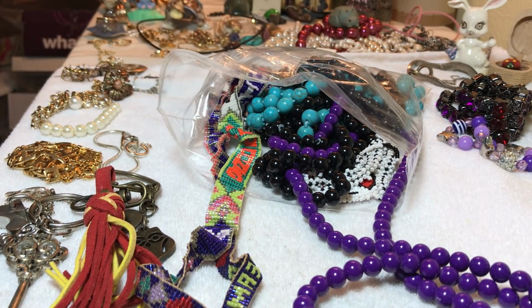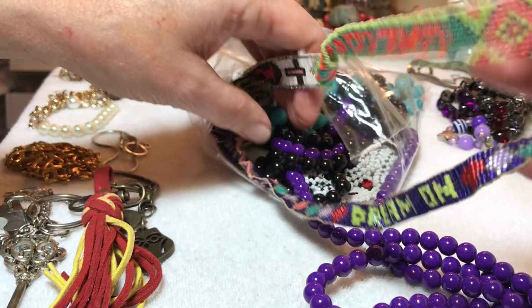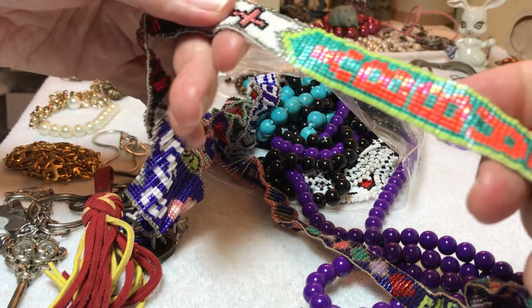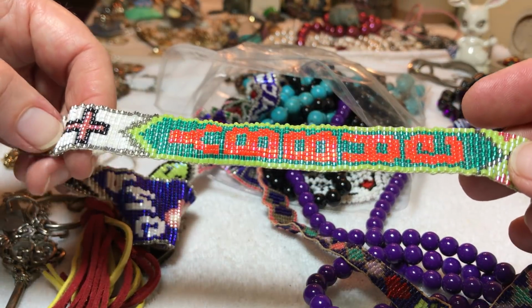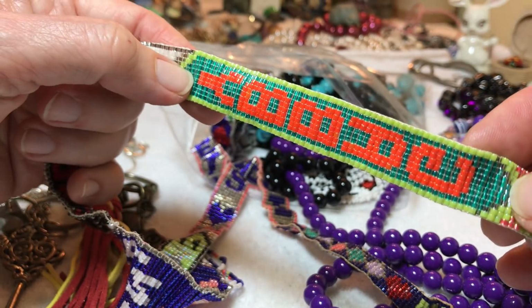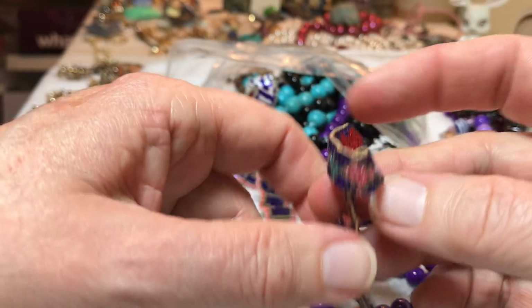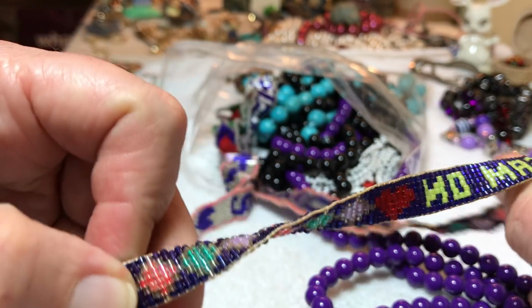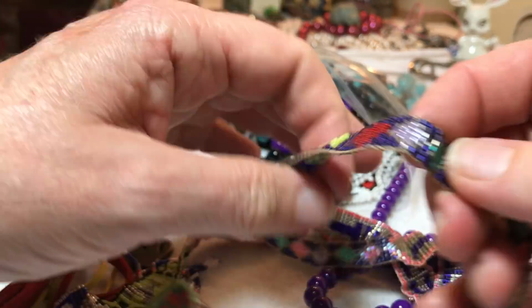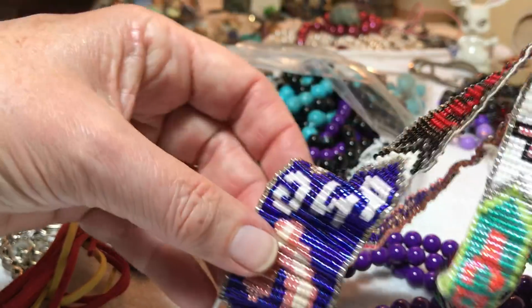Well, it's pretty. It's out of glass beads, seed beads. Does anybody want these? I mean, I think you could use those seeds. Gabby? A machine must have made this. You must program it and it does it. Dream on.